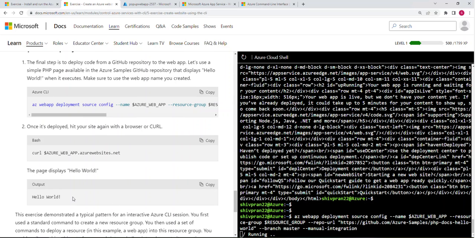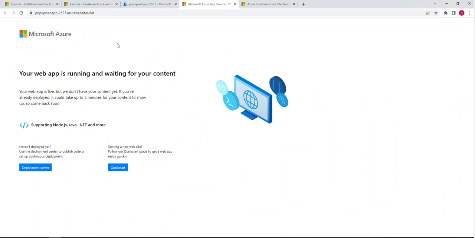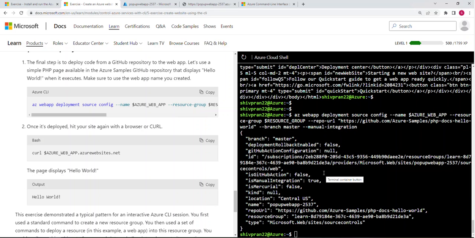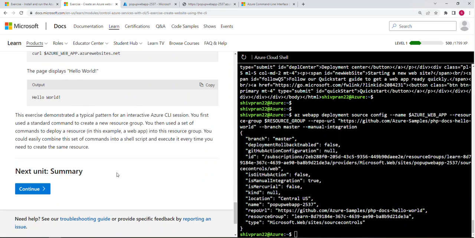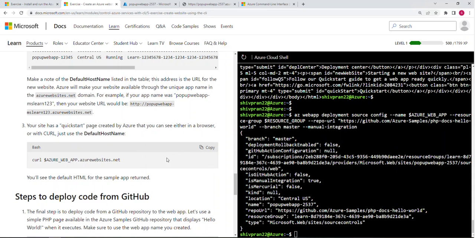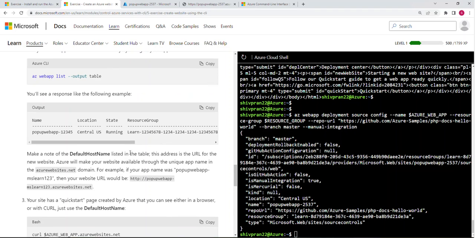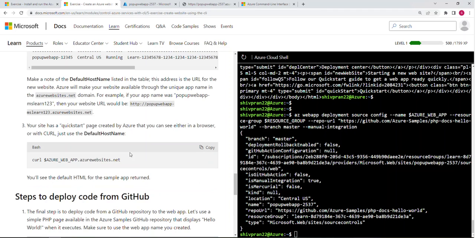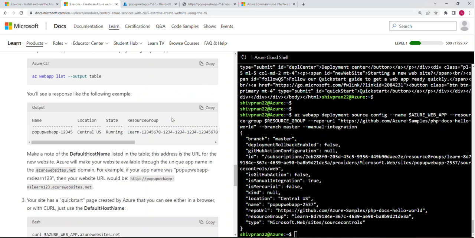We should be able to see the hello world from your application. Now while this is still running, let me refresh it. Let's see if it is showing. No. Okay, here we go. So we are able to see the newly deployed application. We can see the hello world, and here also you can see the code deployment has been successful. So this is how you can use Azure CLI to manage your Azure infrastructure. And in this example, we have deployed an Azure web application service using Azure CLI.